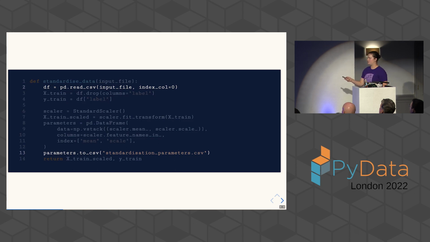This standardize function is doing IOs. So you read input at the beginning and you dump output, the parameters of your standardization scaler, at the end. And IOs in functions make functions harder to test, and tests run slower. Why is that? Well, for one thing, if you want to test a couple of cases, or maybe more because you've got some edge cases, every time you're going to have to create another CSV file. So it makes your test less readable, because you have to have both the test and the CSV file open to understand what's happening.